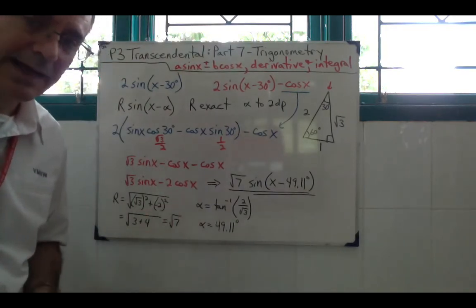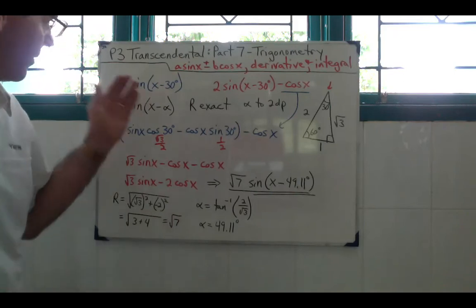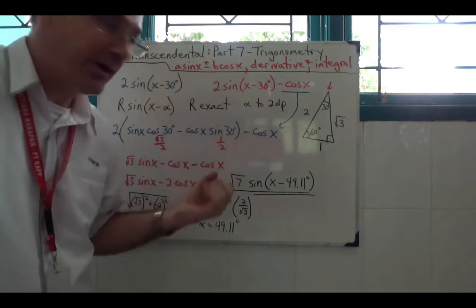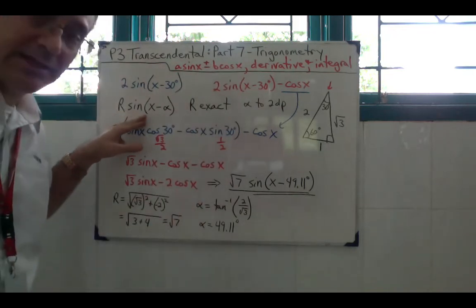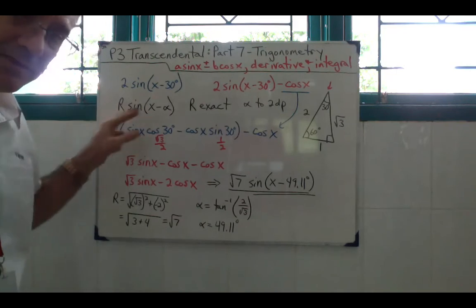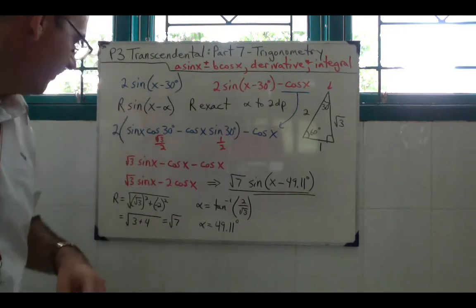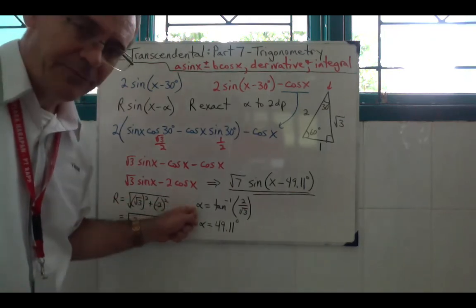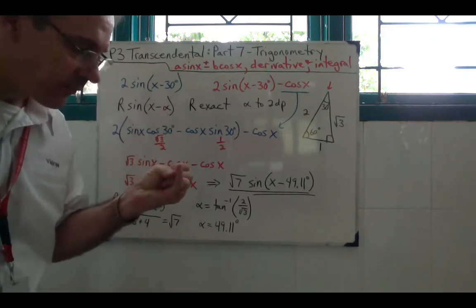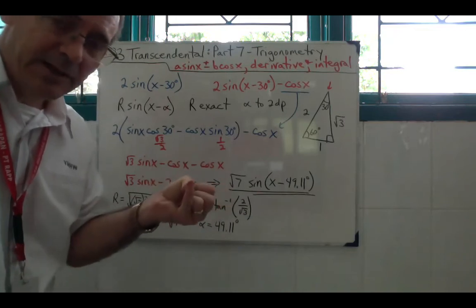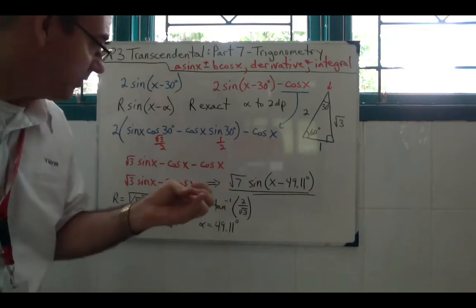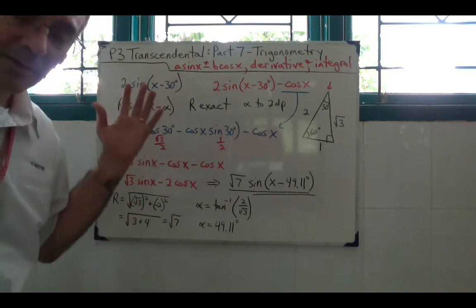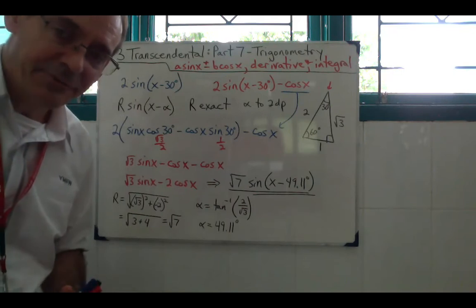So these aren't too bad to do. They give you basically the setup in the problem, and they also tell you the condensed form that they want it to end up looking like. You just need to remember how to find r and how to find alpha, and as we saw, they threw in some reciprocal functions that you had to deal with. In this case, an identity that you had to expand first. But all in all, they're not that difficult to do.